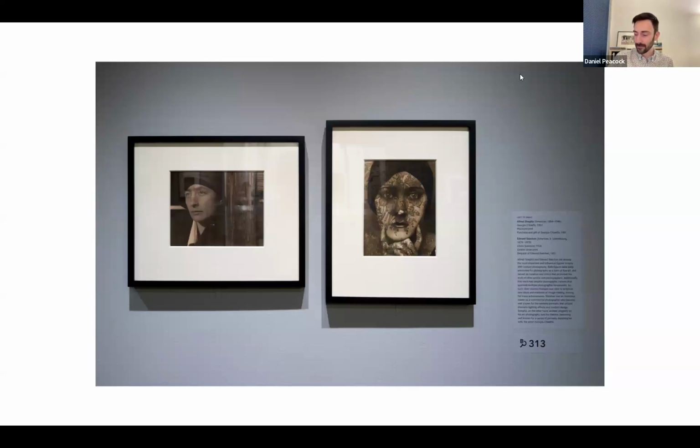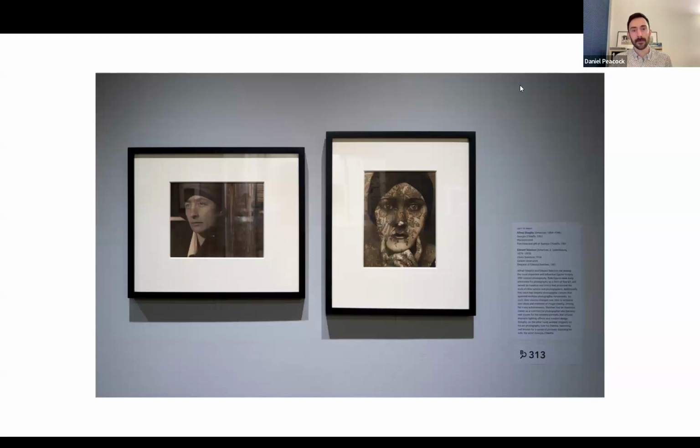So Daniel was just alluding to how this grouping is next to a pairing of Alfred Stieglitz and Edward Steichen's work, and that's what we're seeing here. It's another kind of photo duo that they didn't necessarily work together. They definitely knew each other, but they're often compared within the history of photography. And to be able to compare them here on the wall and provide, where in the past we might have only been able to include one of these two photographers, here we can include both and also give you a chance to compare the work that they're doing at a similar time or of similar subjects.